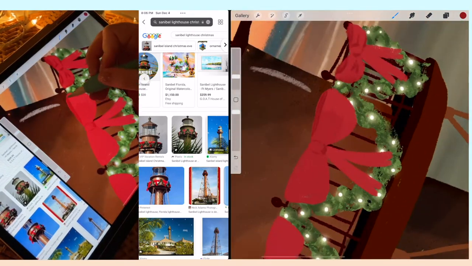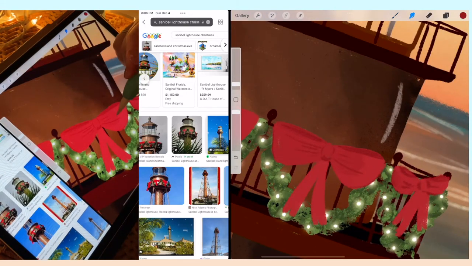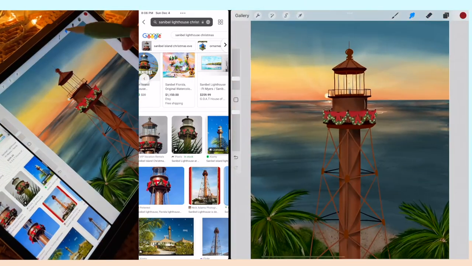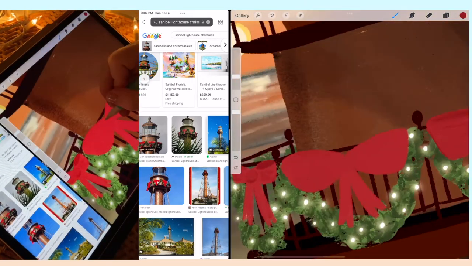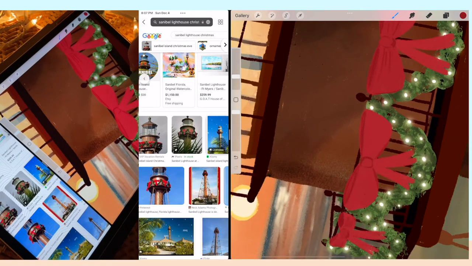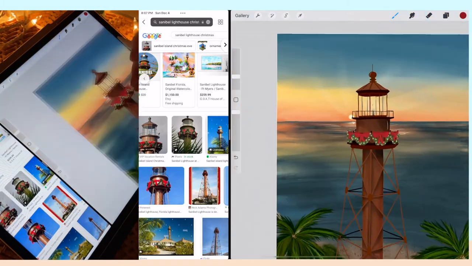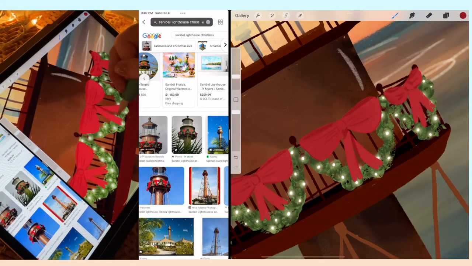So I hope you guys have enjoyed watching this video, seeing this little Christmas version of the Sanibel Lighthouse come to life. And I am going to go ahead and let you guys finish this illustration piece. I hope you guys enjoyed it. I had so much fun doing it. It's so different for me doing this sort of color scheme and approach to things, but it was a lot of fun. And the research process of this video was also kind of interesting. I learned a lot.